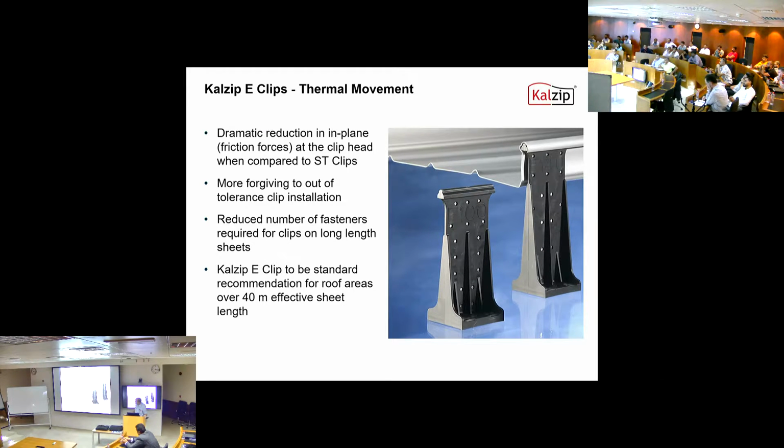And what we say now, for sheet lengths over 40 metres or effective sheet lengths from where the fixed point position is, we recommend you use E-clips. You need area 40 meters straight or curved? Doesn't make any difference. Length, just fixed point, so it could be curved or straight. Whenever you have a sheet longer than 40 meters, we recommend going only for the E-clip, which is the polymer, because movement on it is much smoother. It should be a free 40 meter. Once you lock it in the middle, we consider this is the effective length.